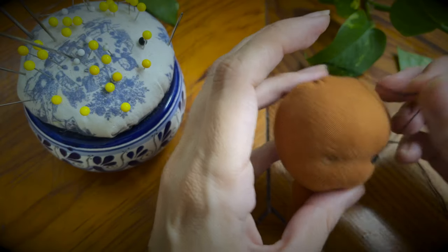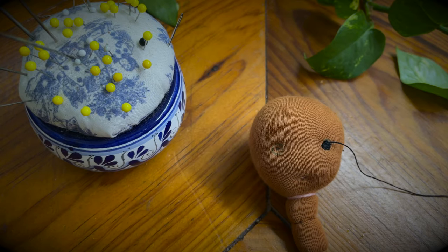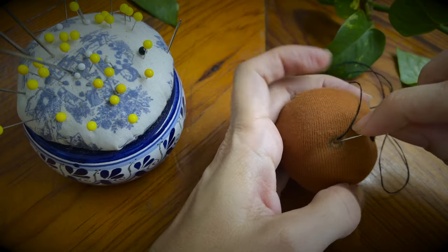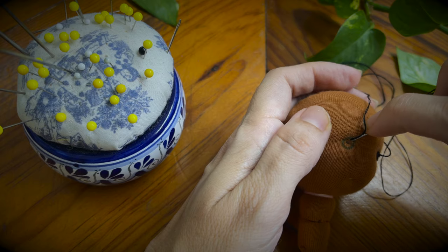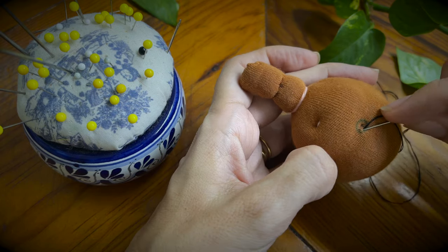Once you get to the top of the eye, let the excess thread hang and repeat the process on the other eye. A lot of doll makers prefer to make both eyes at the same time, stitch by stitch.